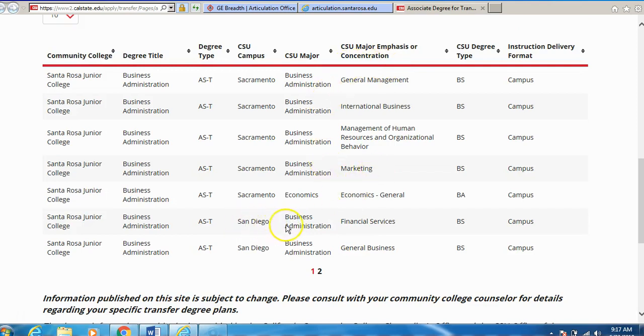But when you get down to San Diego, it's only for the financial services or general business. So if you want to do a concentration in marketing, my recommendation is you apply under general business if you're getting the associate degree for transfer, because you'll get the benefits of the ADT if you do that. And then once you get to San Diego State, you can change to a marketing concentration. They allow you to do that. I have checked with them, okay?